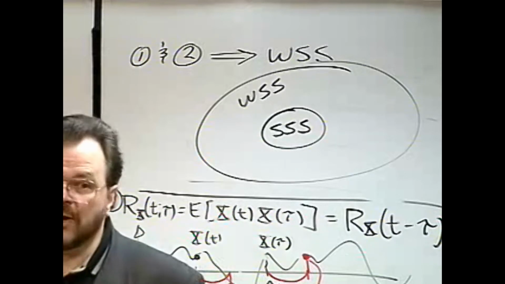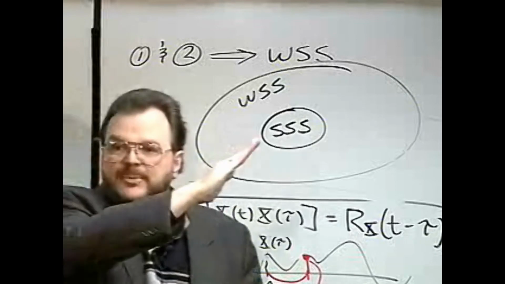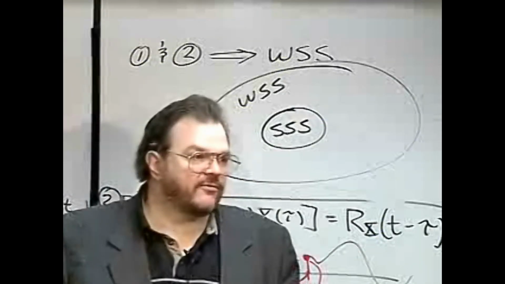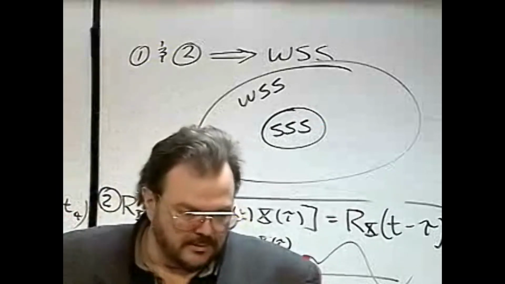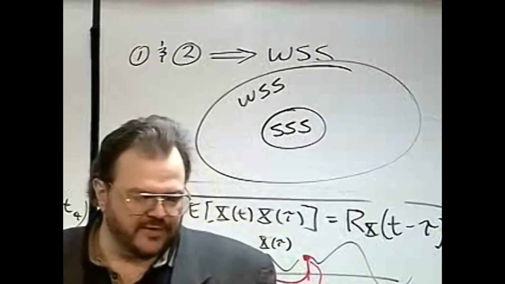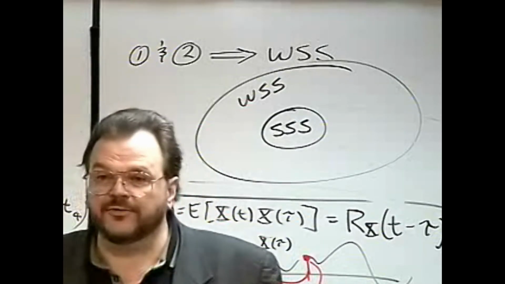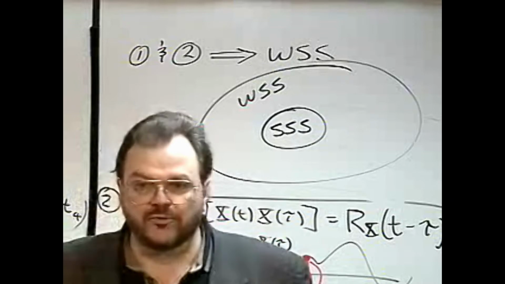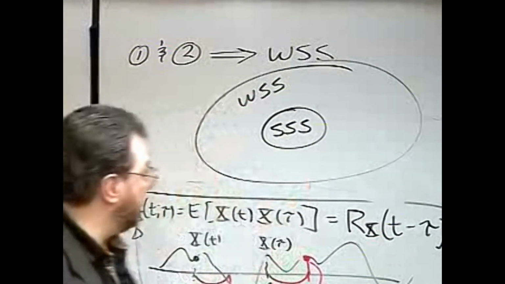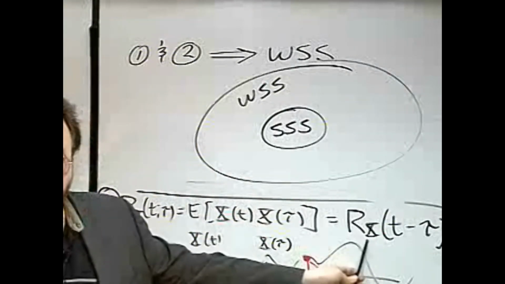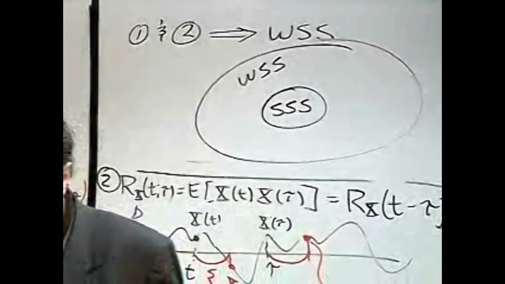The random walk is not wide sense stationary because the expected value increases with respect to time. Do you remember the expected value of the random walk? Not the expected value, the expected value is 0. The standard deviation was proportional to the square root of t. So clearly the variance changed with respect to time, which implies that this has to change with respect to time. So the random walk is not stationary.